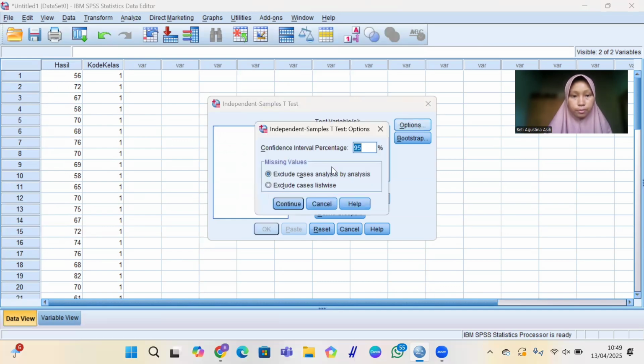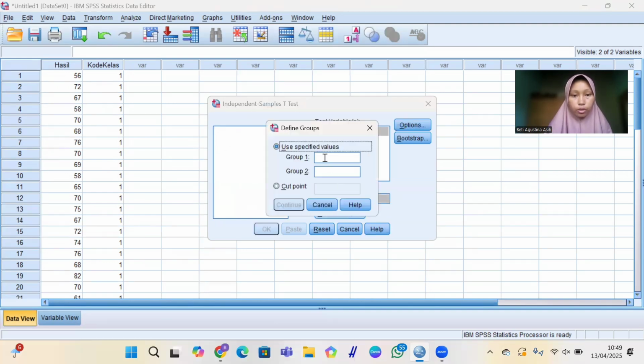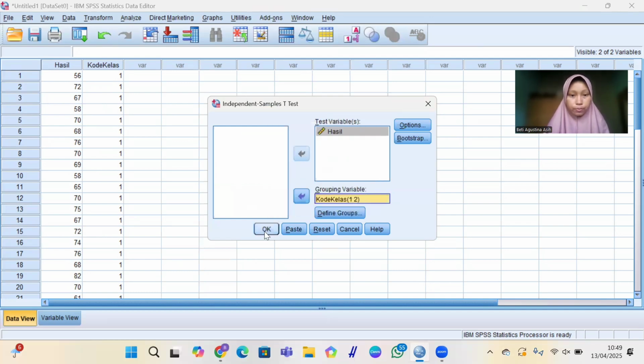Option. Continue and define groups: group 1 is 1, the code of class A, and group 2 is 2, the code of class B. Continue.